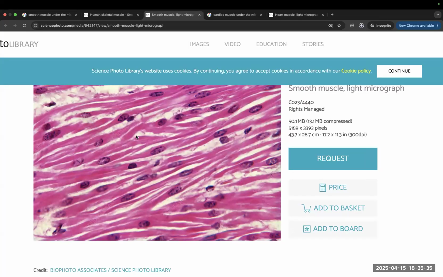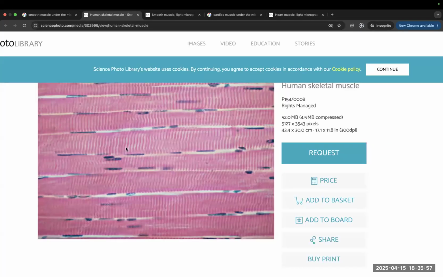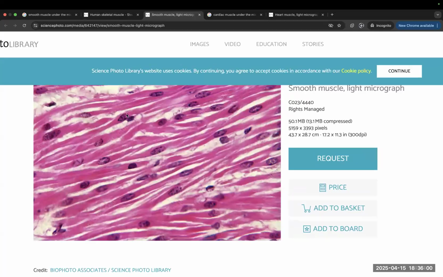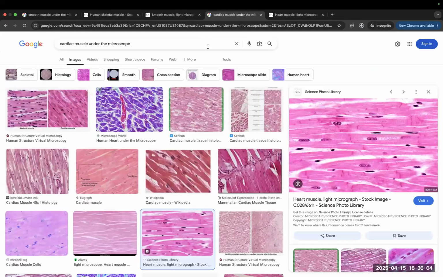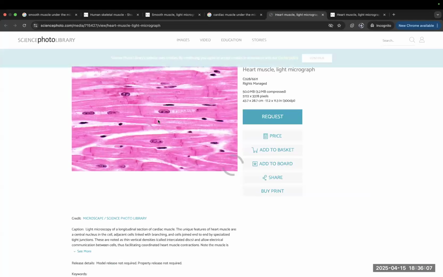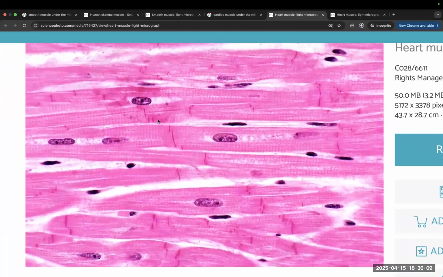This is what smooth muscle looks like. It's going to have these wavy lines, and the nucleus is going to be a little bit fatter compared to the skeletal muscle. It's not real flat like pancakes. The big difference between skeletal muscle and smooth muscle is that you don't have those vertical lines that you had for skeletal muscle. You have these vertical lines here, but you don't have that for the smooth muscle. The last one is going to be the cardiac muscle, and this is what cardiac muscle looks like here.